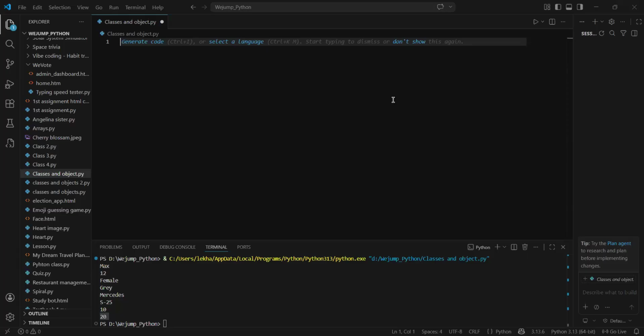Now another question. Which method do we use to modify an attribute's value? It's a one word answer. Can you come again? Which method will we use to modify an attribute's value?